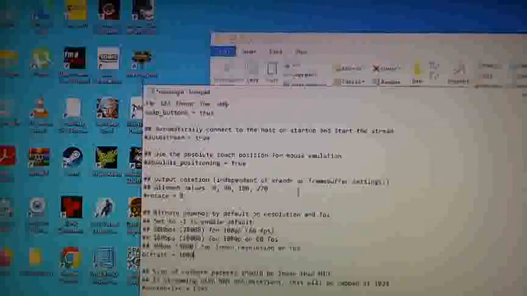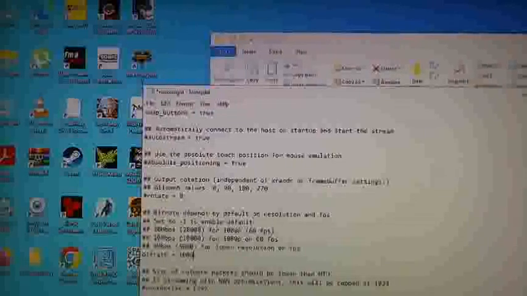You're probably thinking that it says here bitrate depends by default on resolution and FPS. I'll give you more up-to-date information on what it means by default. Look, set to -1 to enable default. It's already on default, you just leave that. You don't want to change that, do you?